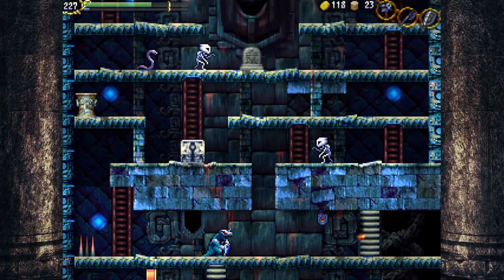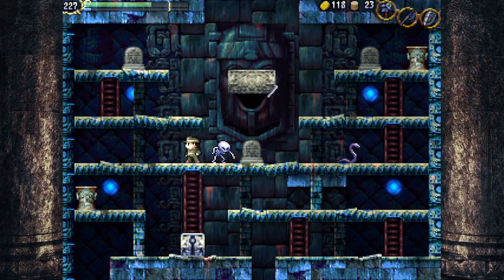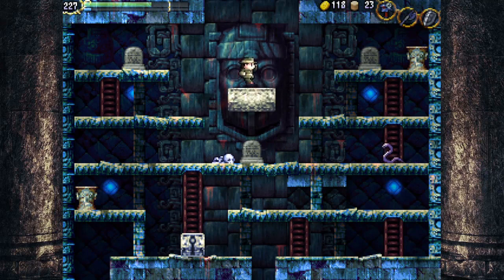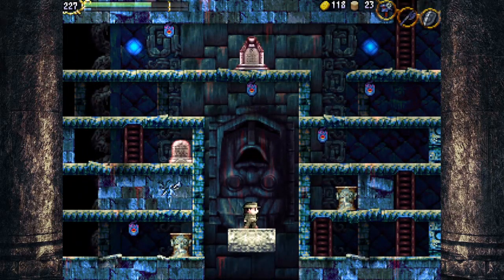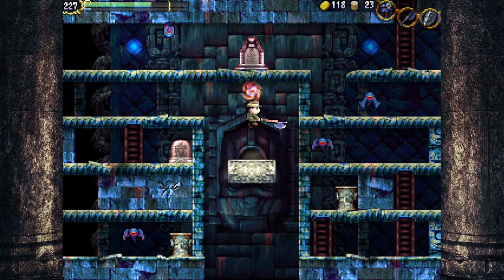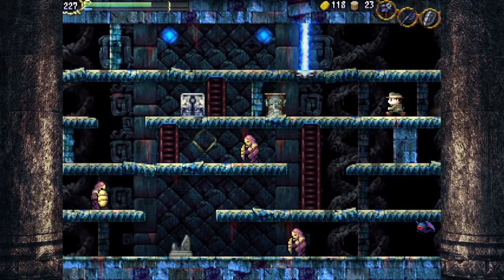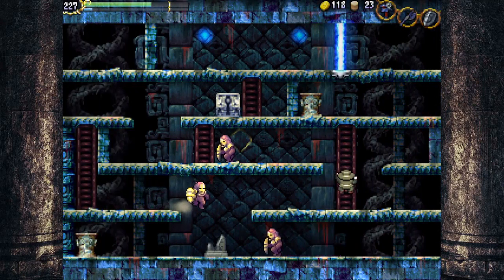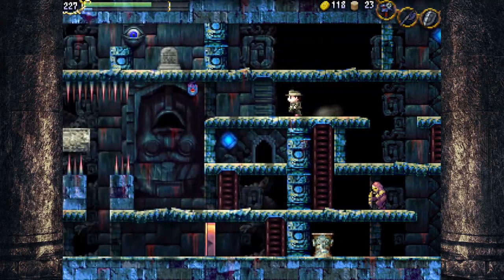Up the stairs. Up the elevator. At least we can do this pretty fast now. The only downside is that I'm not very good at getting out of this room, or the next room rather, without hitting the spikes on the way up. On the way down, rather.